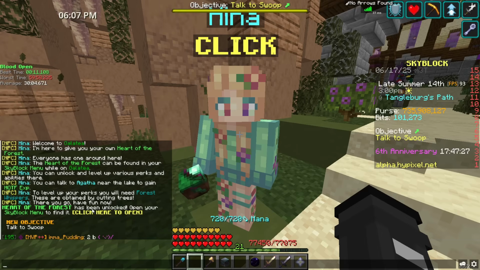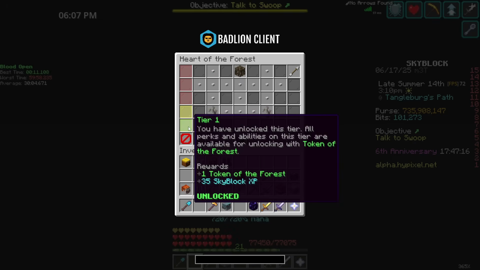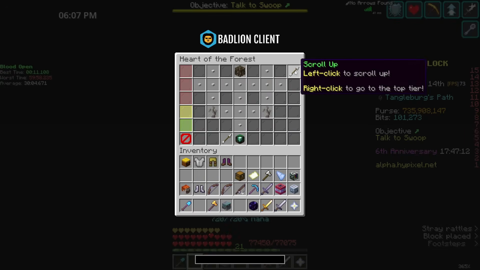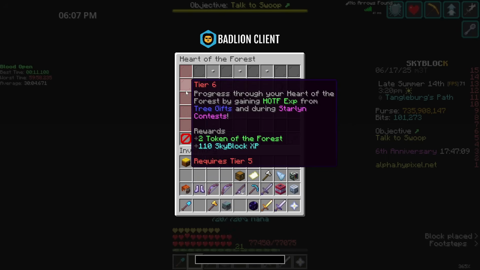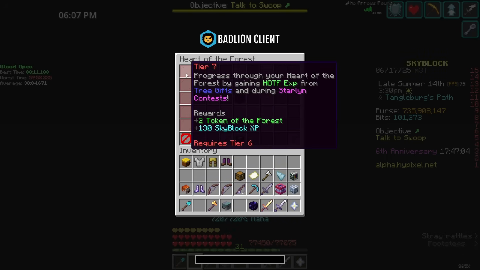After she's done her dialogue, you can click here to open the new Heart of the Forest, which is very similar to the Heart of the Mountain system for the mining skill. So basically, you're going to have to get Heart of the Forest XP to unlock higher tiers of the Heart of the Forest. It currently maxes out at tier 7, and I'll have a separate video coming out very soon about the best Heart of the Forest tree.